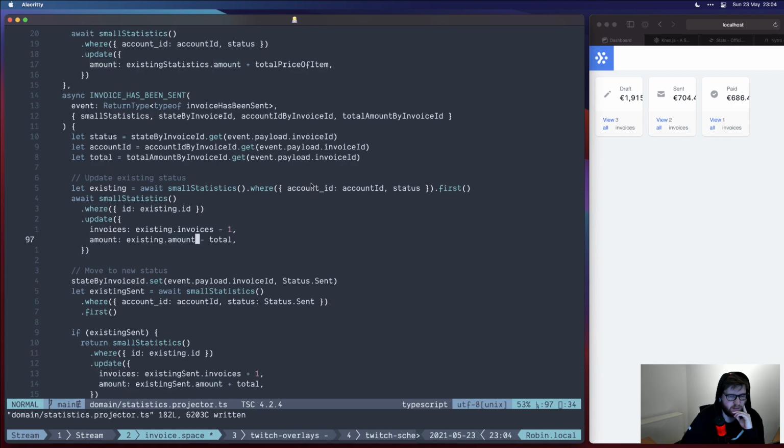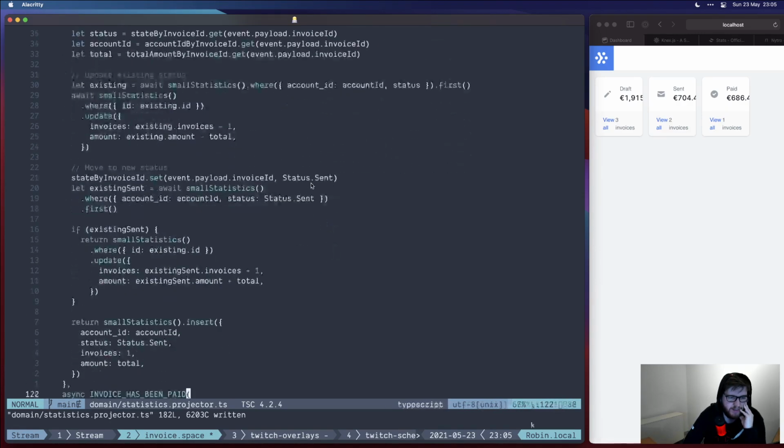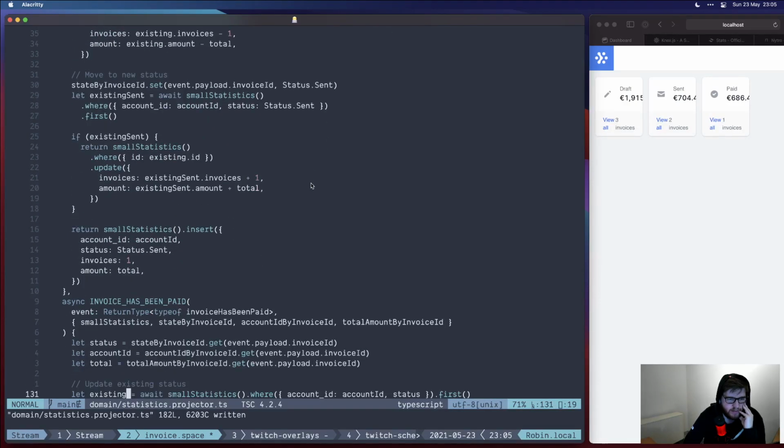And we will subtract the total, which makes sense. We update the state for this invoice. We look up if we already know a line for the sent status and the current account ID. If that's the case, then we update it with +1 and existing sent total. If that's not the case, then we create a row with the total and the invoices.